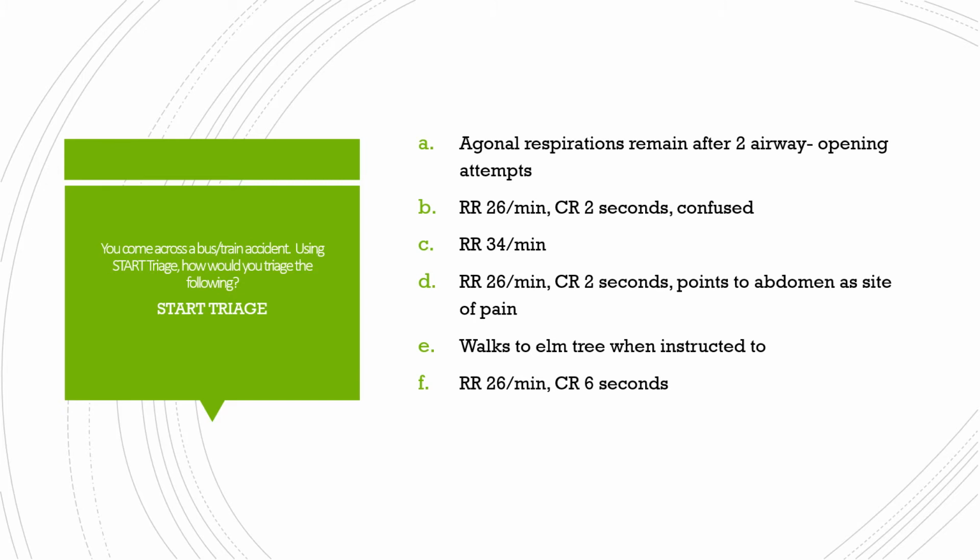Okay, so if you said yellow, you would be correct. Respirations are under 30. Capillary refill is 2 seconds, which is what we want. He can follow commands. He knows where his pain is, so he would be a yellow, he or she. E, walks to the elm tree when instructed to. Okay, if you said green, you would be correct. And that was an easy one because not only do they follow commands, but they can walk to the tree.